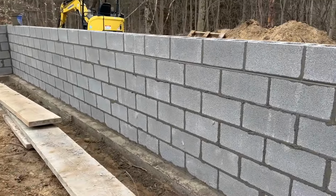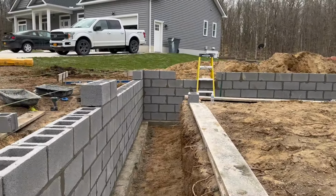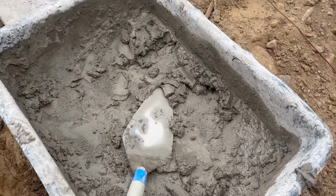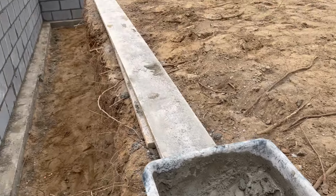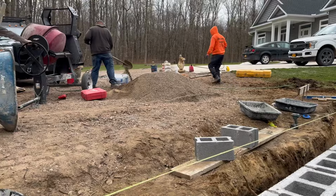So everything's scraped up, touched up. So we're just gonna finish up this core fill, and then we're gonna parge the outside. That's how much mortar we have left. I guess I did all right figuring out how many we needed.